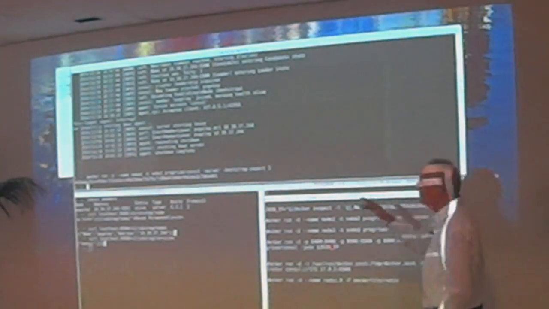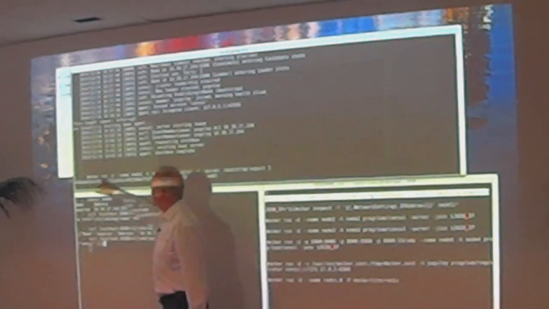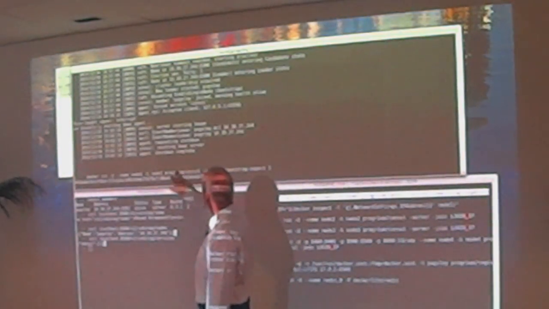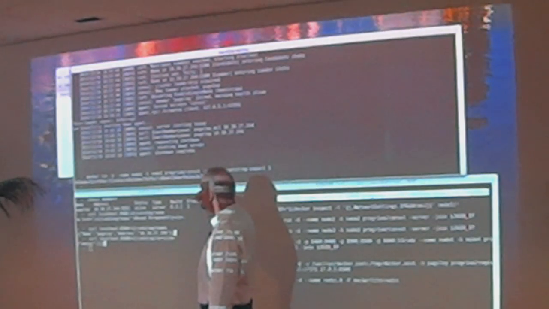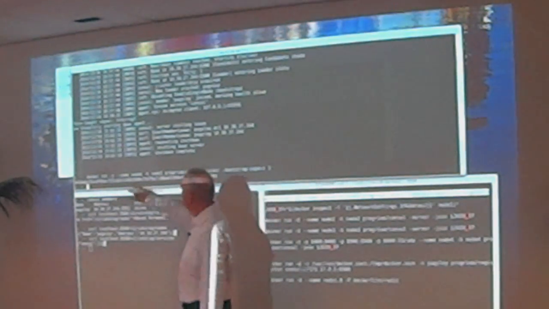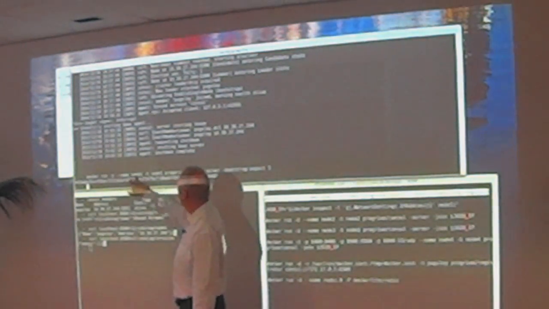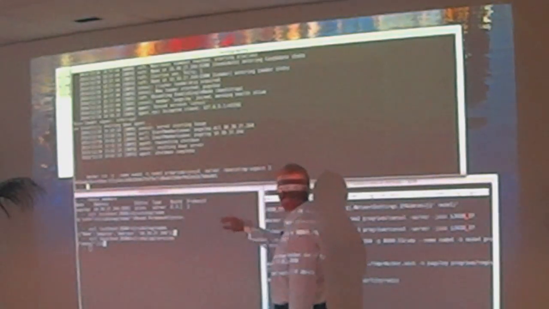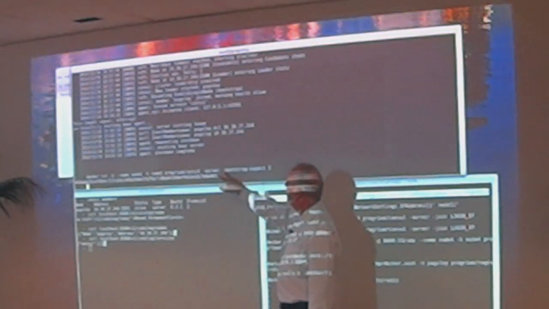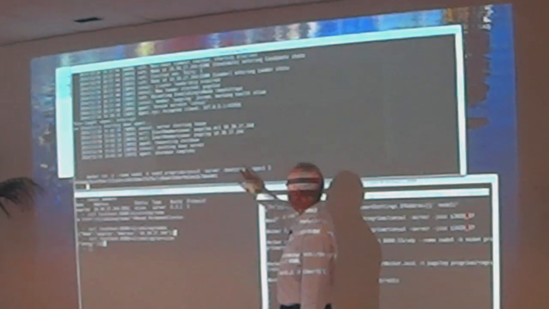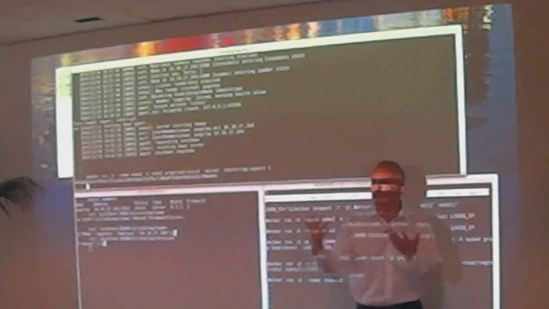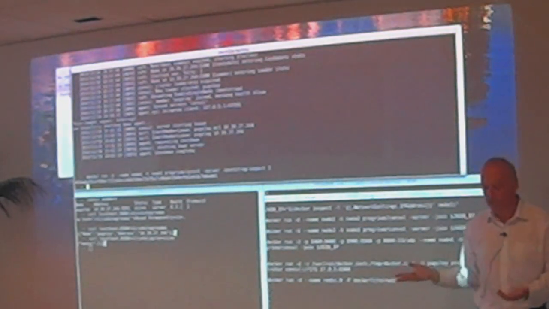What I've done there is I've run this Docker instance called Program Consul, and it runs in the background as a daemon. I've given it the name Node 1, and in that Consul command, I'm telling it to expect 3. So I'm going to create a cluster of 3 Consul nodes.